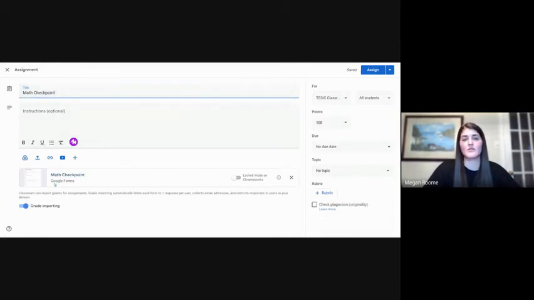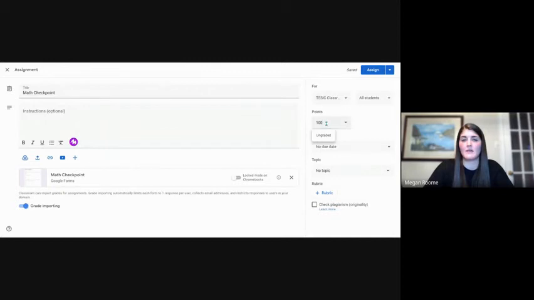Something about this, if you do have a Google form that already has weightings on all the answers, like you've created it as a quiz, it's going to self-grade or you'll grade it manually later. You can actually toggle on grade importing. And instead of you going and assigning the grade, once you click on grade import, it'll populate the grades for you, which is cool. If you're using school Chromebooks, you can also turn on locked mode. So for district managed computers. And that way, when the student opens the Google form, they can't go to any other window. So you can do that. So those are some things that are a little bit different if you're assigning a Google form.